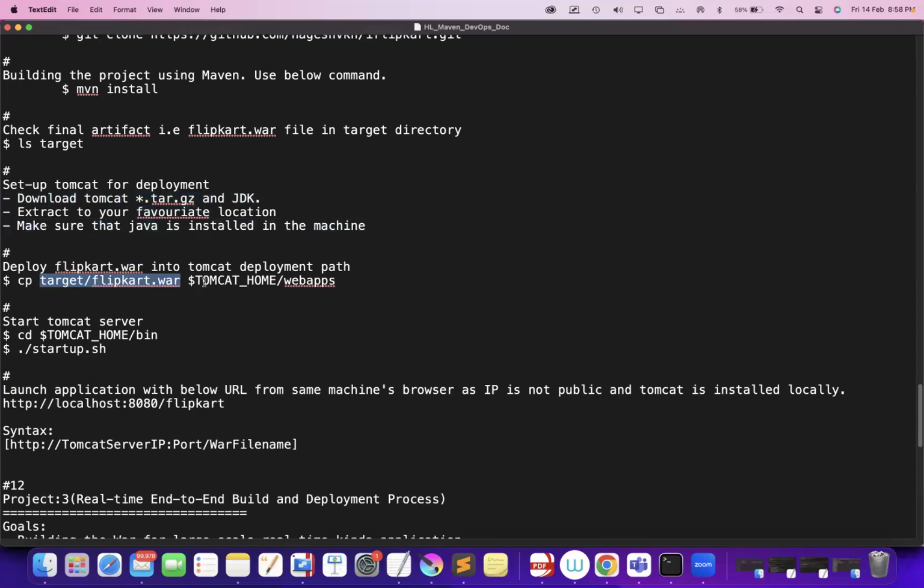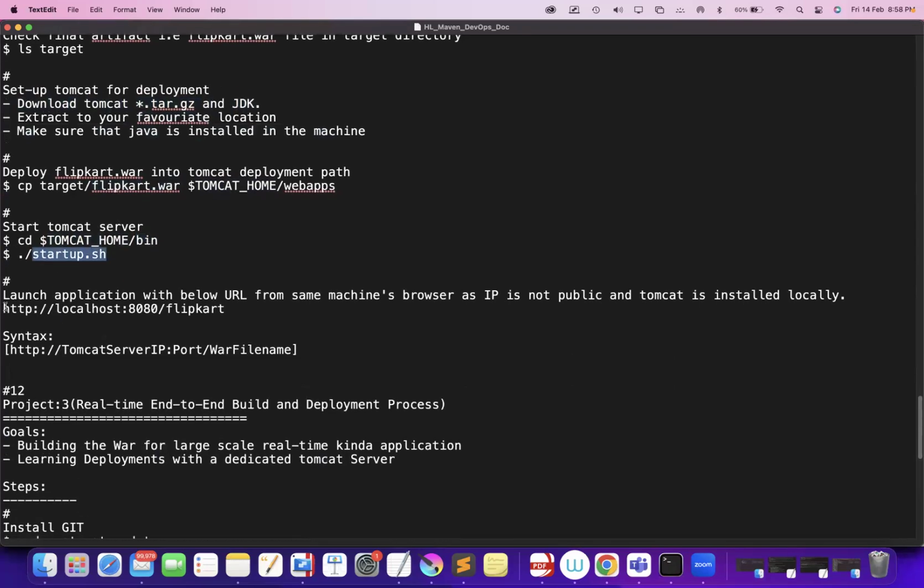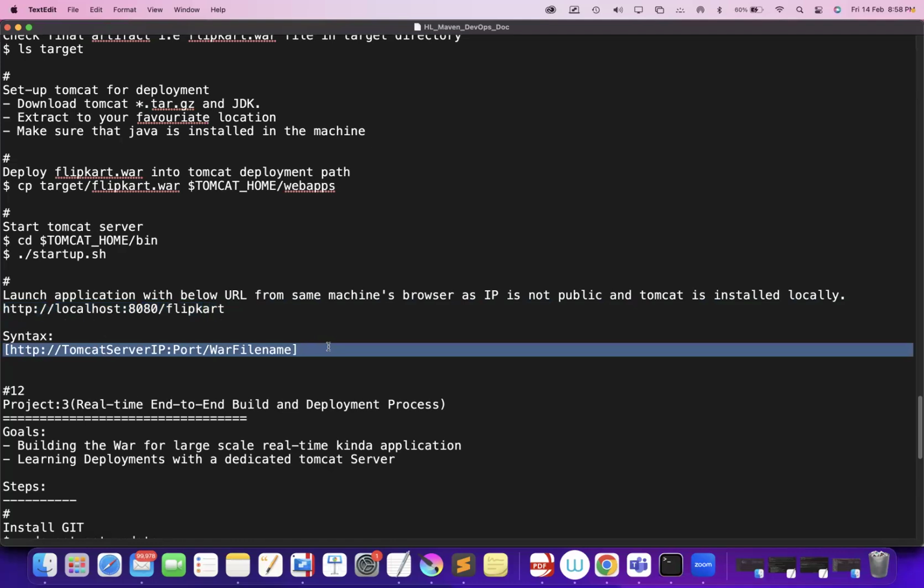Copy the WAR file to Tomcat home, meaning wherever you have installed your Tomcat installation directory, into webapps, then deploy there. Go to Tomcat installation bin, start Tomcat server, and then you can access the application using this URL. I'll explain more about this URL later. Clear with building a web application and then deploying it? Any questions here?